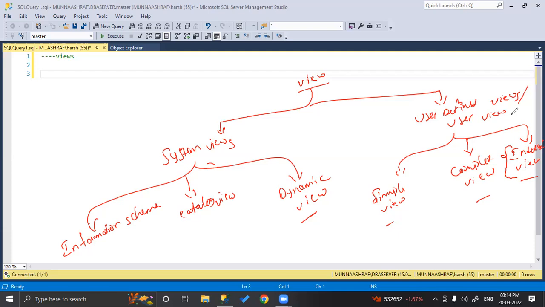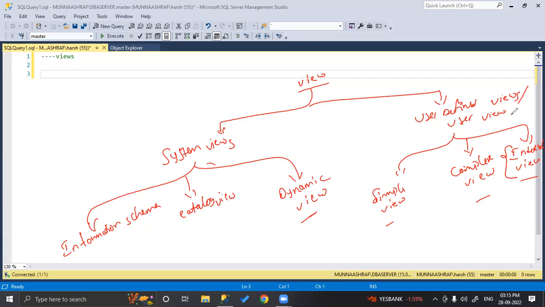It will store only the structure. Done? Yes. Okay, so next point.